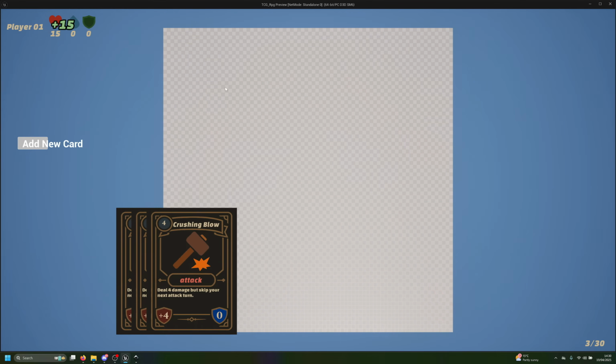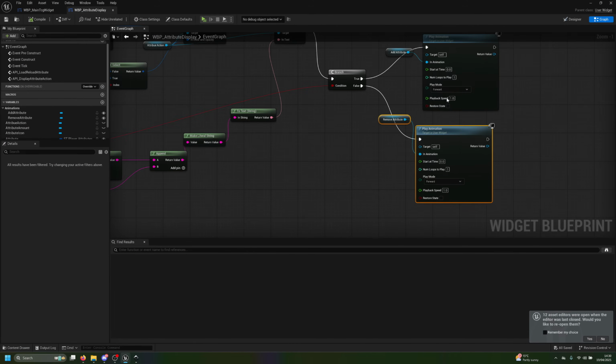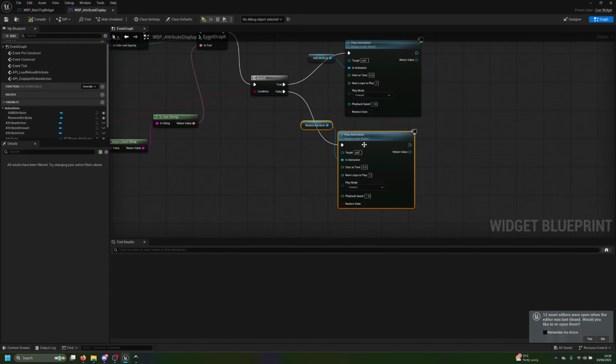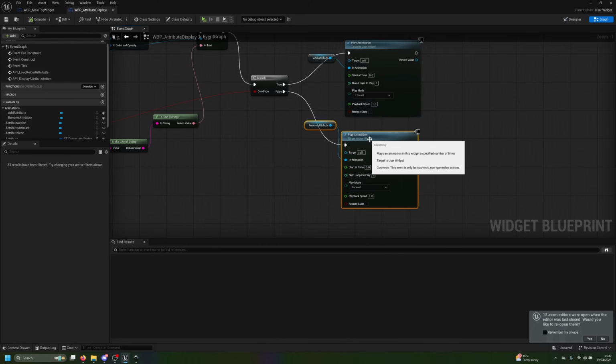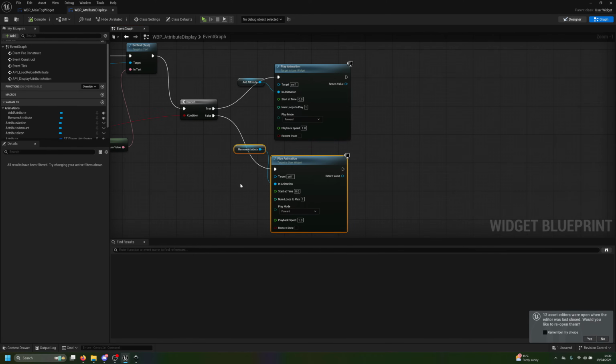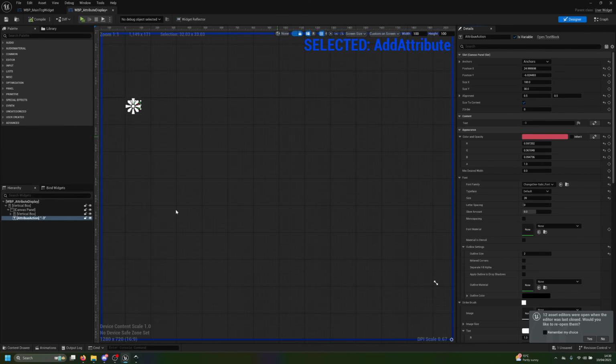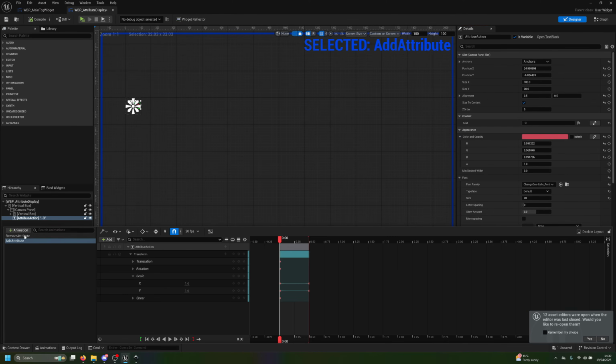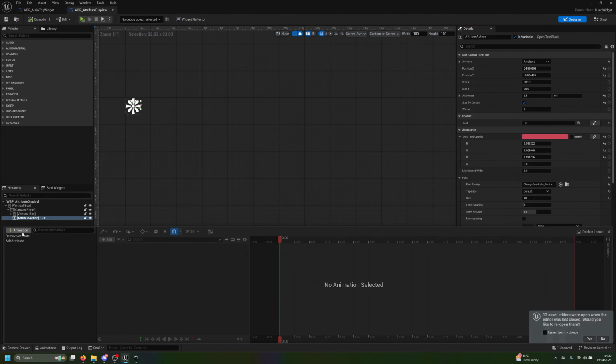Now, of course, that needs to disappear. How can we make this disappear? That is the challenge. Maybe we can play with the opacity. So during the animation, we can have another one called the fade.